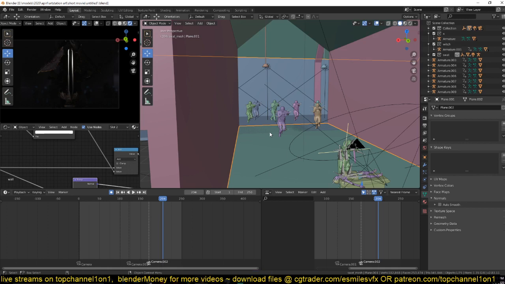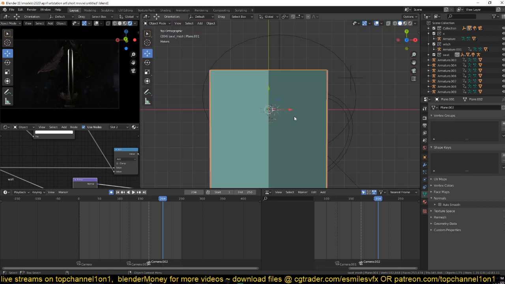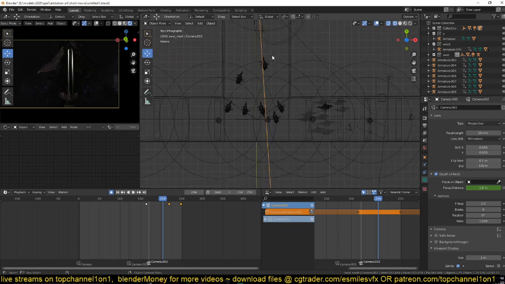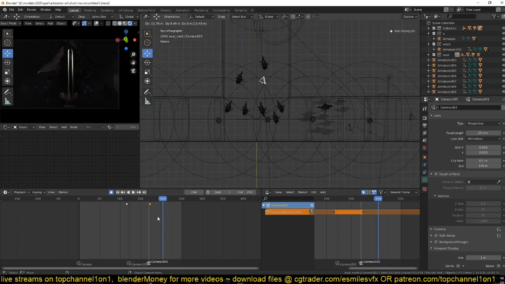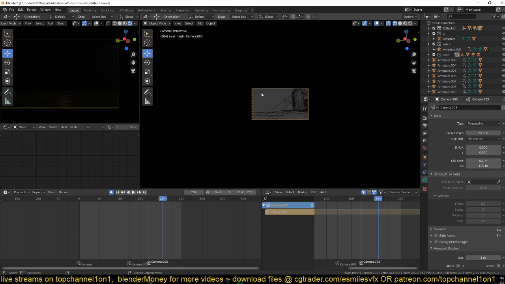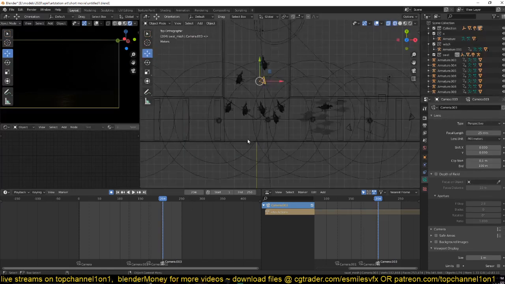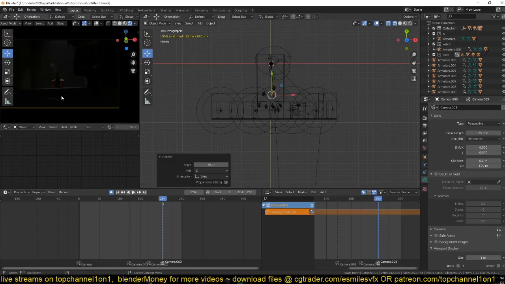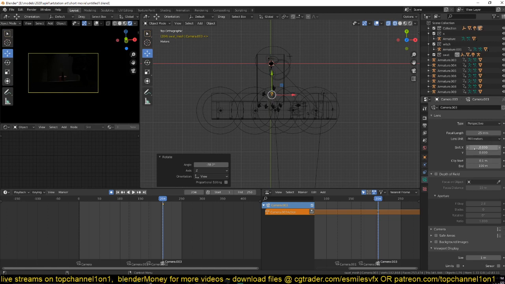And now we can do, I'm just going to duplicate this camera here. And we can switch to this camera now, which is actually a nice shot.